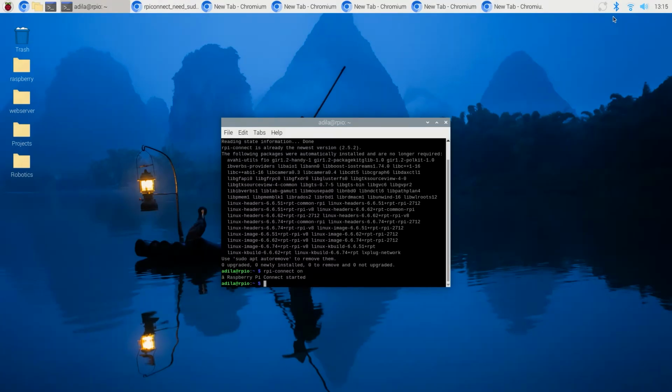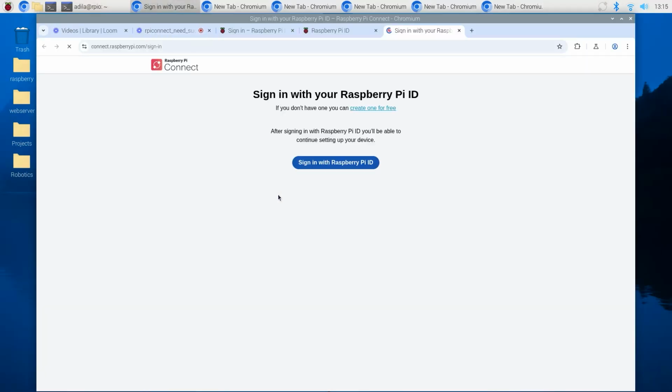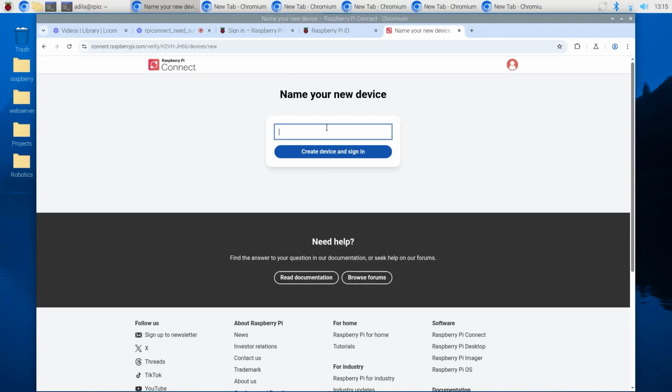Look at the top of your Pi's desktop, to the left of the Bluetooth icon, you'll see the Pi Connect toggle. Click it to turn on Pi Connect. But because we've already run it through the terminal, it's probably on. This is where you will sign in to get everything set up. And once you have your credentials ready, here's how you'd be able to connect from different devices.